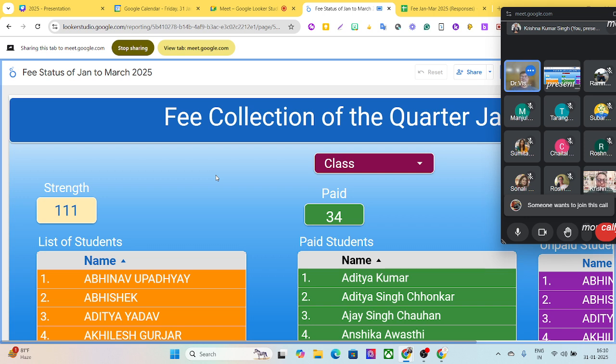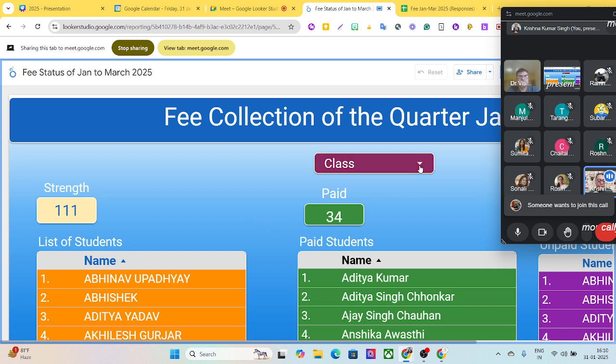This is my dashboard which I created for my children of class 12th. Over here, I included only two sections of 12th, A and B, and one section of 11th.